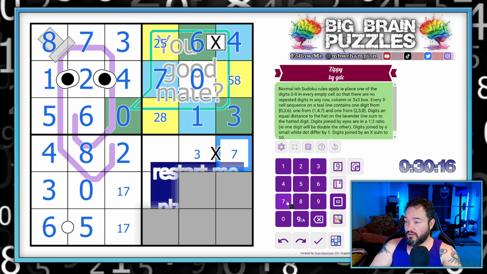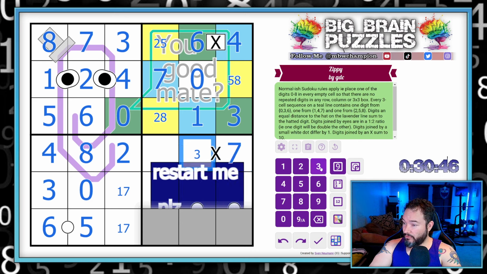Yeah, actually, is this the only possibility? Let me do that again. Can never be a 0, can never be a 1. 2 is seeing it. Only possibility where a 3 can go is right here. 4 is right here, so that means these two can never be 6. And the only place that a 7 can go is with the other 3, so it's definitely right there. And then the 8 is seeing this. So yeah. 7, 3.